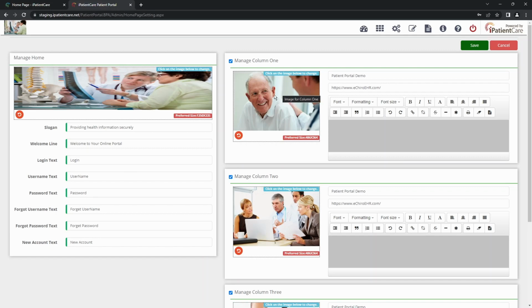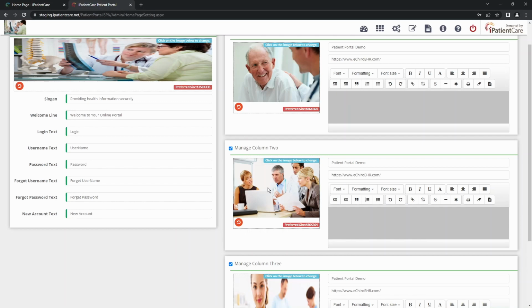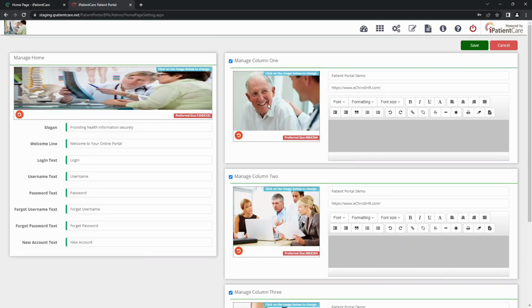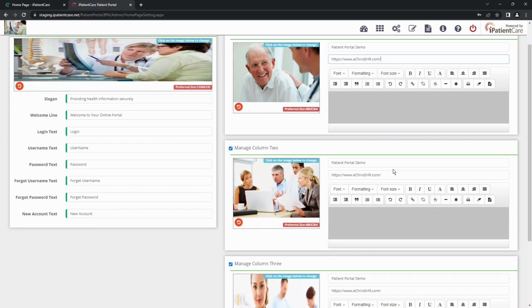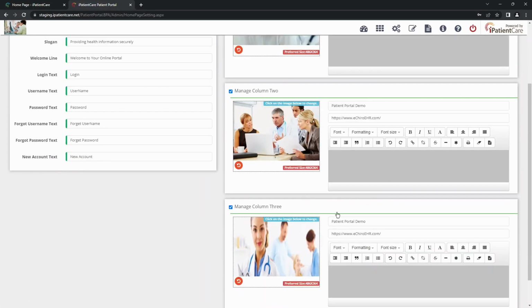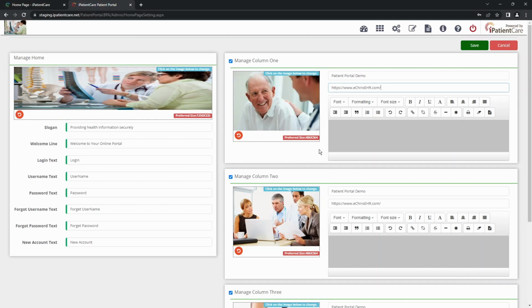Additionally, on the patient portal, there are images that are displayed that can be hyperlinks. So the patient could click on the image and actually be brought to a different website. So if there's maybe a clinic website you'd like the patient to have access to, or some other website, you could make that available to click on by customizing this particular area here.